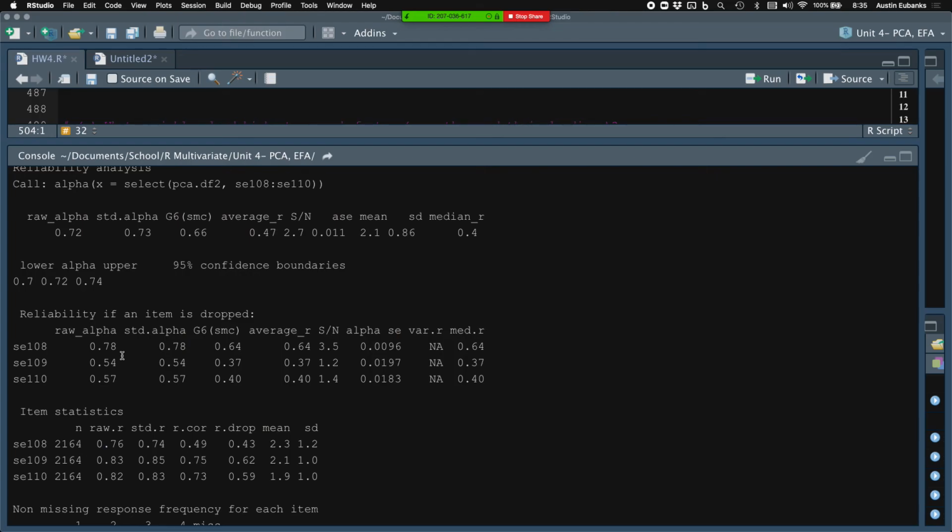Nia also asked if we would do this analysis, and I'm assuming you mean our Cronbach alphas after we do our EFA. The answer is it depends. Oftentimes an EFA is done en route to something else, usually scale development. If you're trying to create a new measure, you write a bunch of items, or you have a bunch of tasks, you give it to a bunch of people, and then you do this analysis to see if you can reduce the large number of items to a smaller number of components or factors.